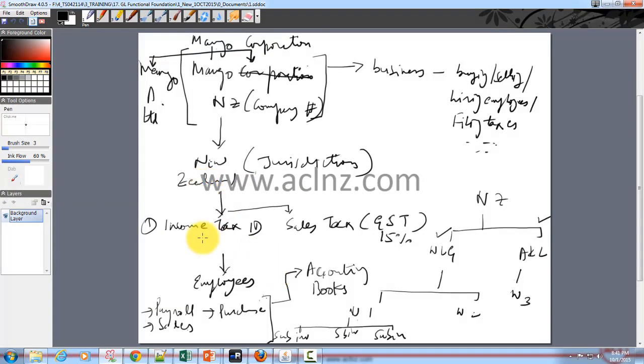As you can see, here I have specified say income tax ID and sales tax related returns that have to be filed, and also the employees' income tax is deducted by the company from the salary they pay, and then those are filed as part of their income tax returns. So these are all income tax returns, and you've got to track those taxes within your system as well.